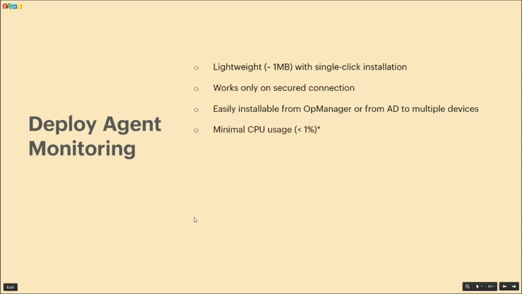And the main concern for the system and network administrator is, if I'm going to install an agent on the end devices, how much CPU or resource it's going to consume. So this agent, OpManager's agent, is going to consume a minimal amount, which is less than 1% of your entire CPU on your server, which is nothing compared to the other agents which are there in the live market, in the other network monitoring tools.